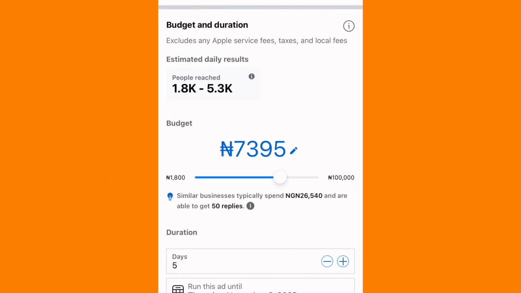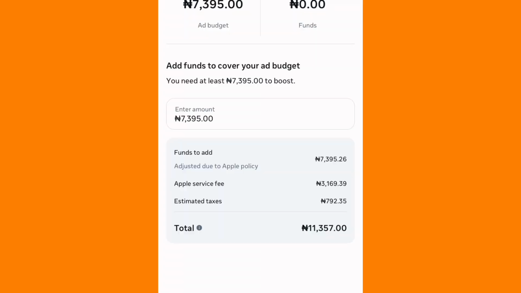So if I click on boost post now and I click on pay now, note very carefully that if you're using an iPhone to set up your ad on mobile, or you're using an Apple laptop, payments for ads or for certain things online are always more expensive. So if you're running ads through an iPhone, you're incurring more cost. So I usually don't even try this. I don't try it at all. I prefer to run ads from my laptop, or maybe if I need to run it from a mobile phone, I can do it from the app directly.